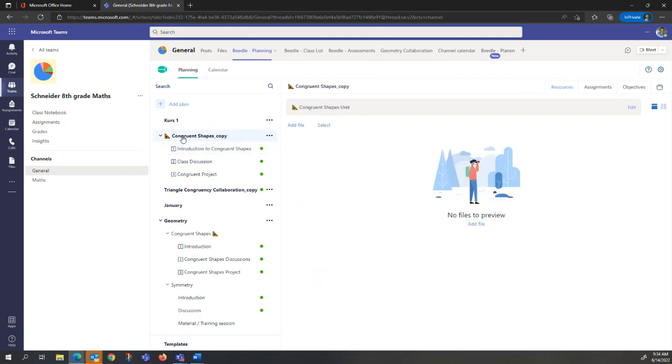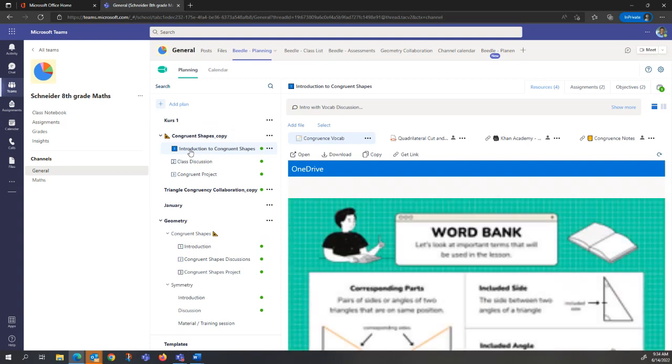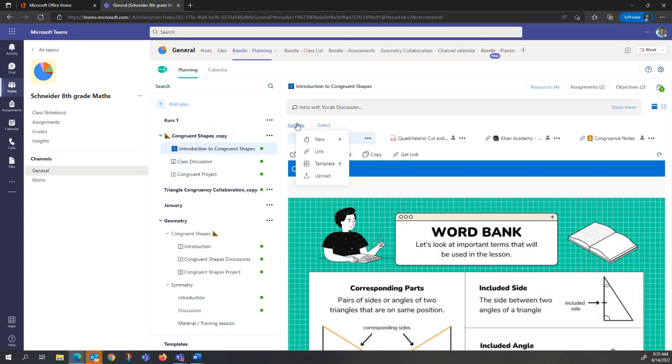So I prepared these congruent shapes lessons where I have my introduction lesson, and then on the right-hand side the teachers can upload everything that you would like to teach that is not an assignment and that doesn't need a direct collaboration with the students. That might be a PowerPoint you want to show, some learning material, or a link to a video. And here you can also have a link to the resources that you had from the Cloud Design Box.